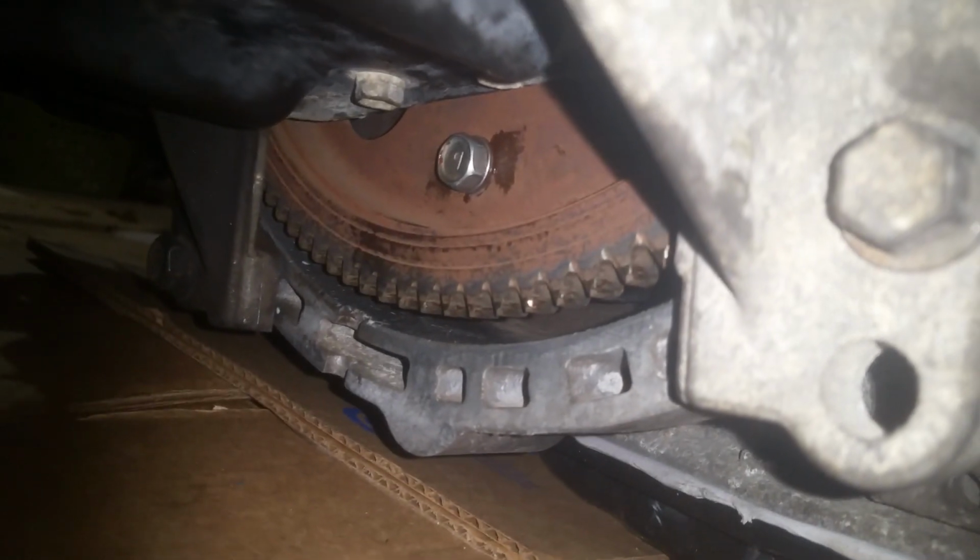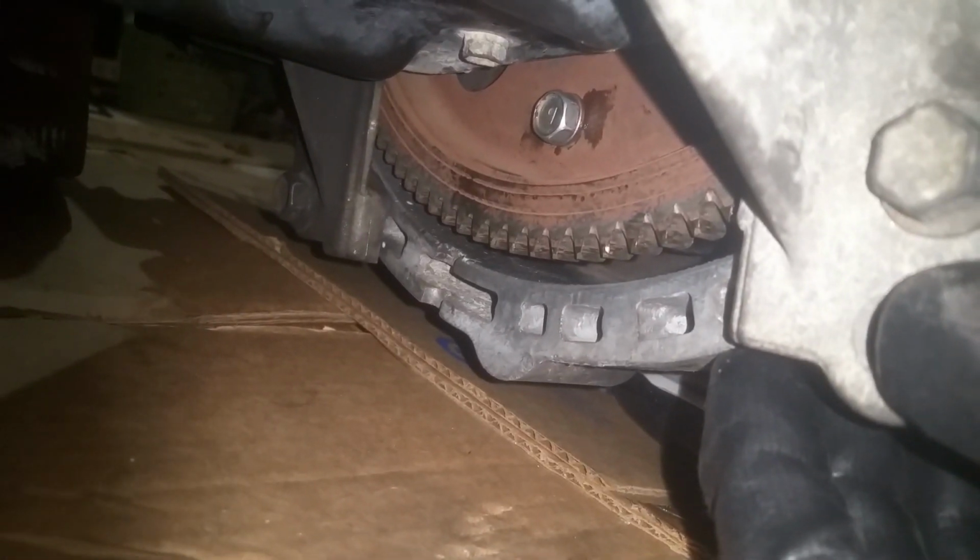So there's the final one. I've just snugged it down, and I'm going to come back and torque them. I'm going to go around and snug all the rest of them down. I'm going to get the final torque on them here.